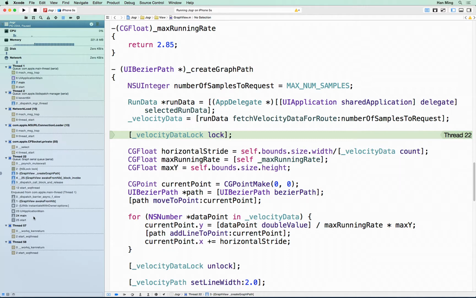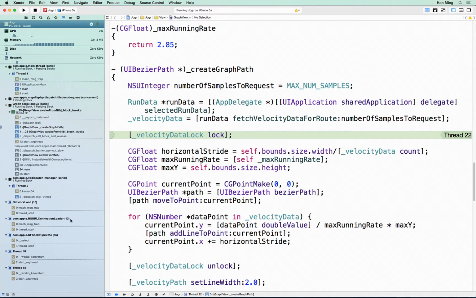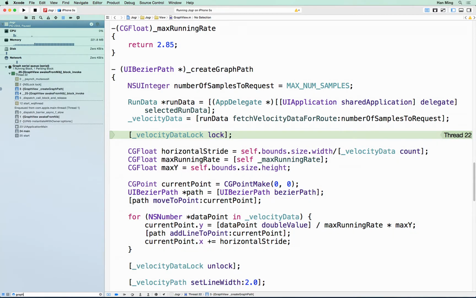So I'm going to switch over to queue debugging by going to that control. And here I'm going to use the filter bar to focus on my graph serial queue. So there it is.